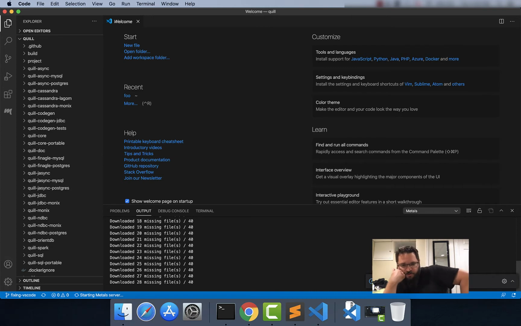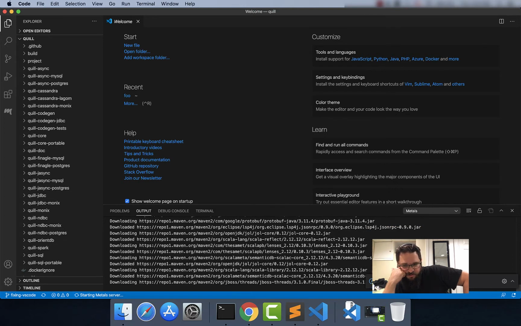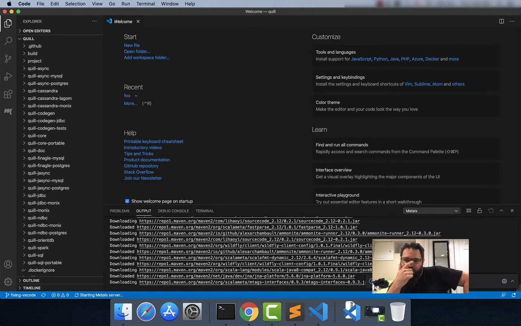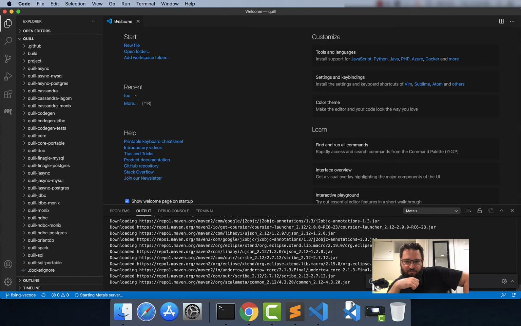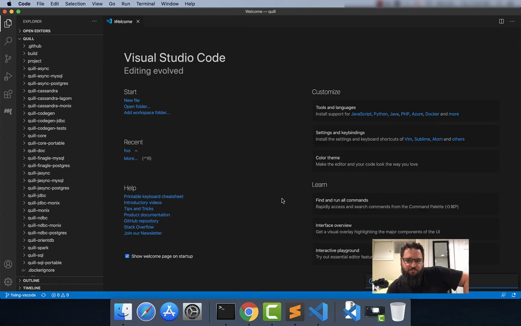Now we're going to open up this directory. So, all right, and it's already started downloading Metals. And we have to wait until this whole thing is done. And now we will wait some more. And there we go. New SBT workspace detected. Would you like to import the build? Yes, I would like to import the build.